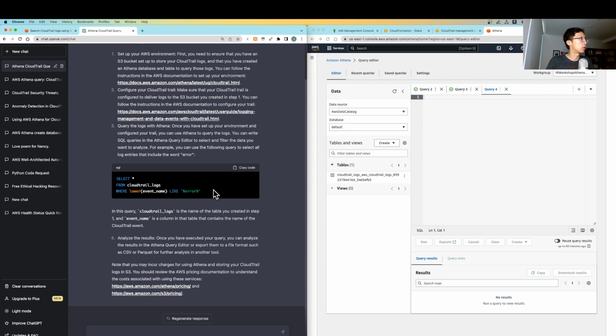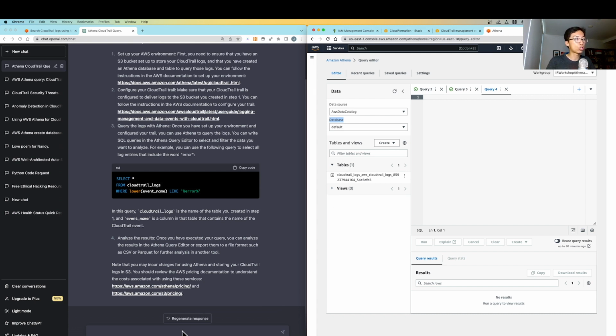Now I think it basically provides us with this command to query. But the problem is that if we haven't set things up, for example, if we haven't set up the database that we are showing here on the Athena window, and also haven't set up the schema for Athena, then Athena would not be able to start to query the Cloudtrail logs in the S3. So I think this will be something that's been missing.